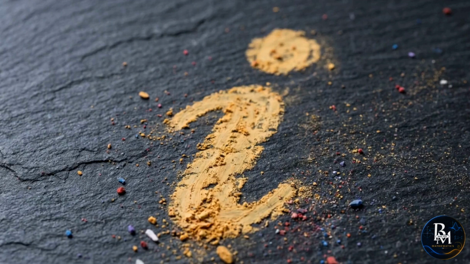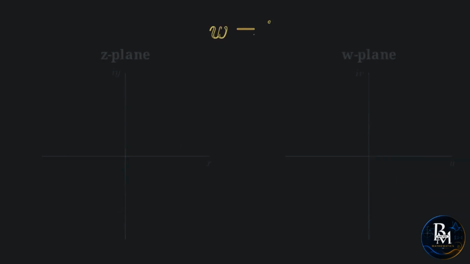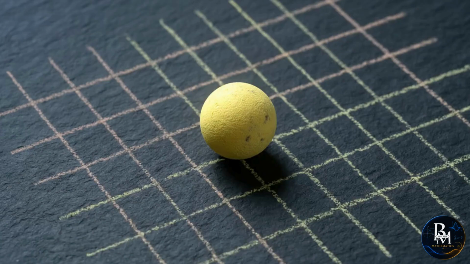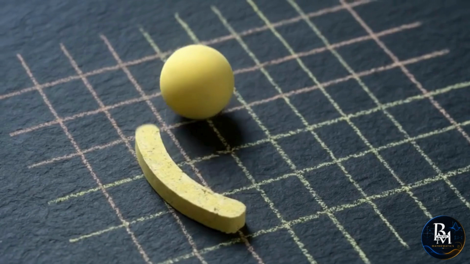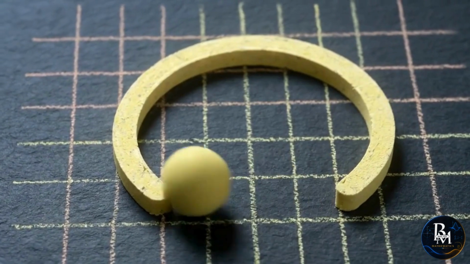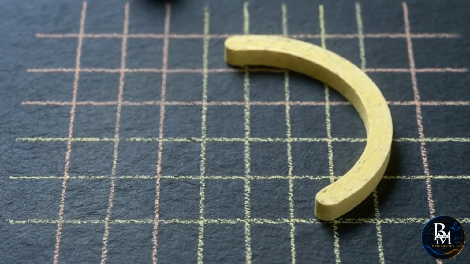Now consider a different mathematical operation, multiplication by the imaginary unit, i. Let's use the mapping w equals iz and plot a new starting point directly on the real axis at z equals 1. When we multiply 1 by i, the exact algebraic result is simply i. In the output plane, the image appears on the vertical axis. The coordinate has traveled along a precise 90-degree counterclockwise arc. This reveals the underlying mechanic. Multiplying by i swaps the real and imaginary coordinates and changes a sign, transforming basic multiplication into a rotational transformation.